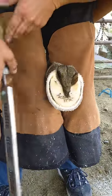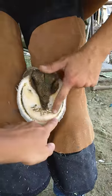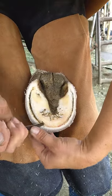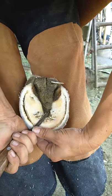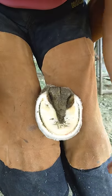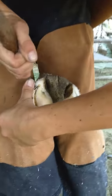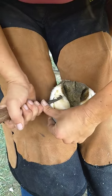So, all the pink up here is from bruising. Like around her toe, that line. That would scare me to see it so pink there. What happens is that's your golden line right there. Mm-hmm. So that's the softest area. And since she's been walking on her toes to avoid pressure, it's caused a bruise. It takes time for it to bruise. It doesn't happen overnight. All of this yuck will keep getting pushed up into the hoof. So that's why you're digging out that dirty bit? Yep.